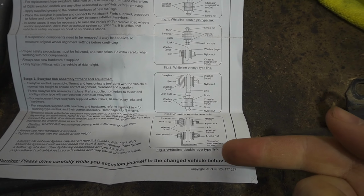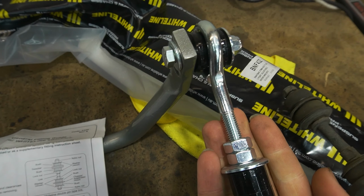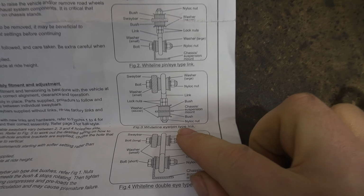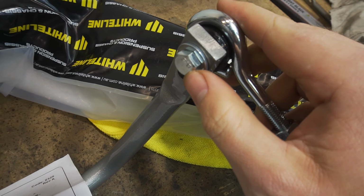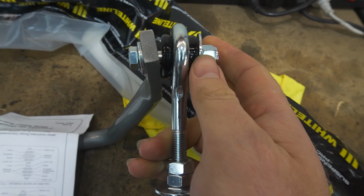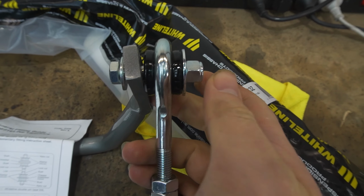With installing the rear, now with the new design, there's a couple of different installation methods depending on the setup for your car. So for the rear, our setup looks something like this, which is this third one. We've got the I-pin type link, and essentially I've just mocked it up how it's supposed to look. And we've got the bolt with the small washer on one side of the sway bar, then the end link, the large washer, and the nylock nut.